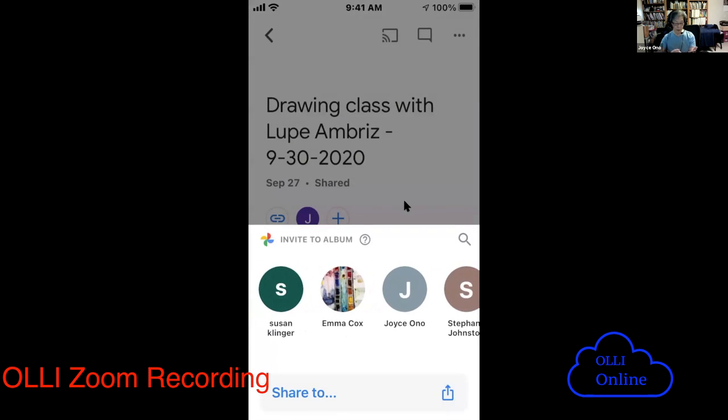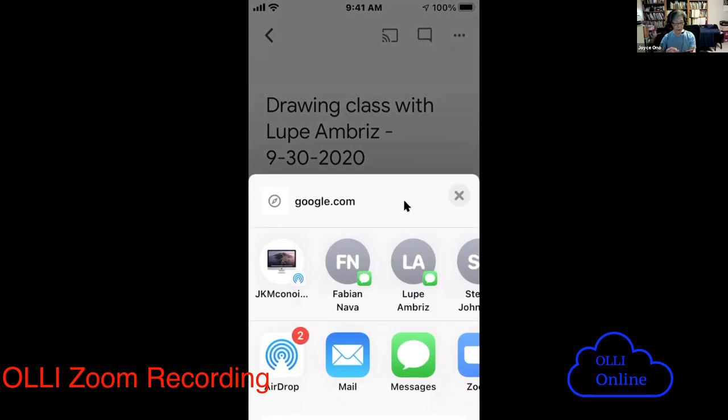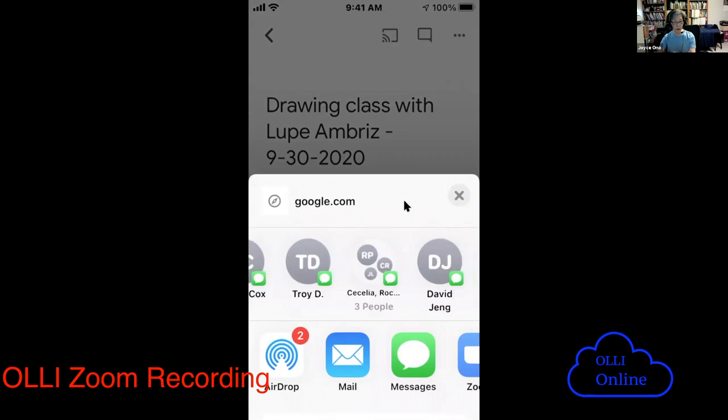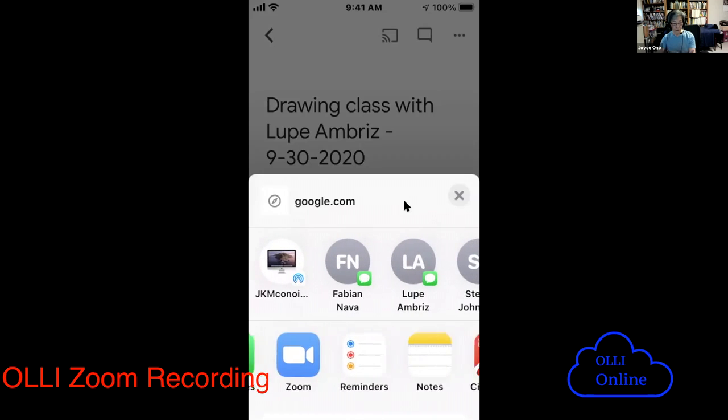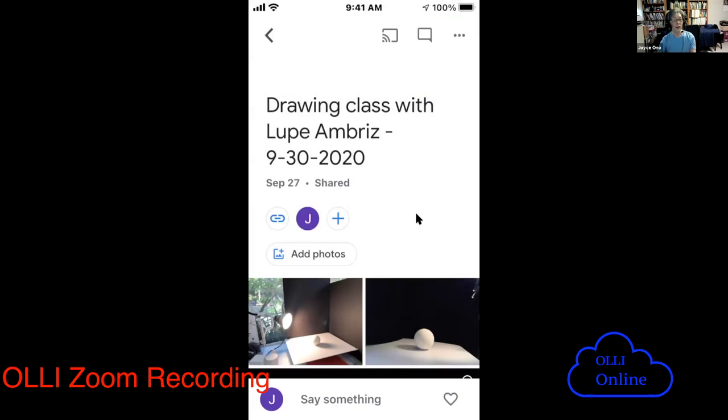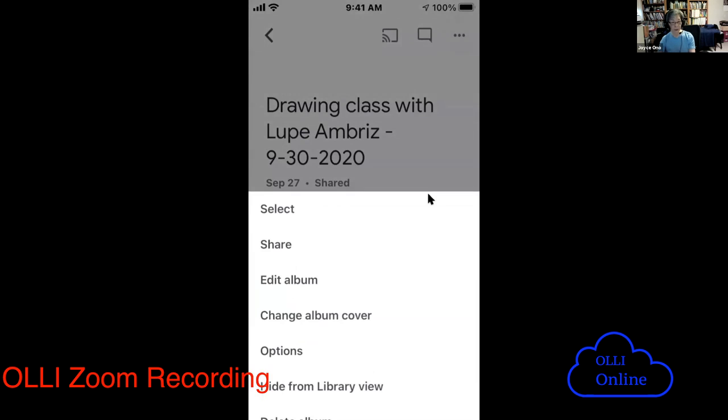Or you can choose on the bottom, again, that icon with the square with an arrow. If you click on that, that brings up different places that you can send this album to, people on the top or different apps on the bottom. Okay, so it looks like you can share either by clicking, once you select an album, by clicking the plus. This will share it with individuals through email. Again, this is an icon for sharing by a link. And if you click on the three dots up here, you can also share. Some of the similar functions are available.